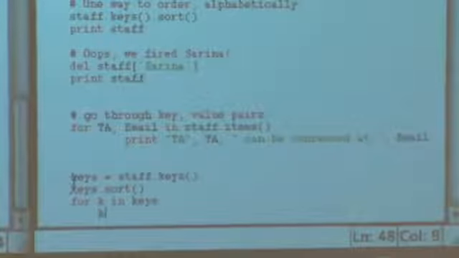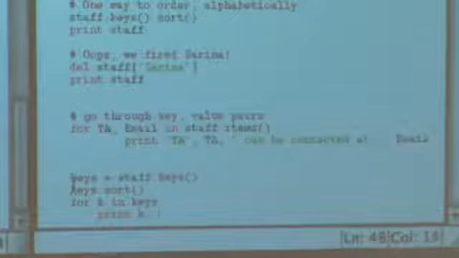Then you can store keys. Then for k in keys, you can iterate now, right? So you can say print k and staff k.